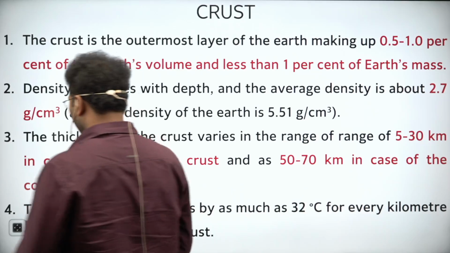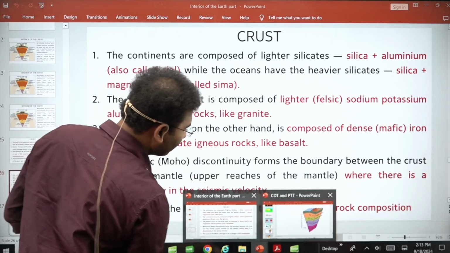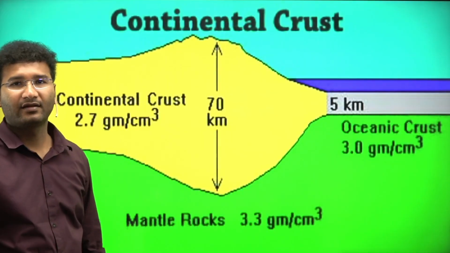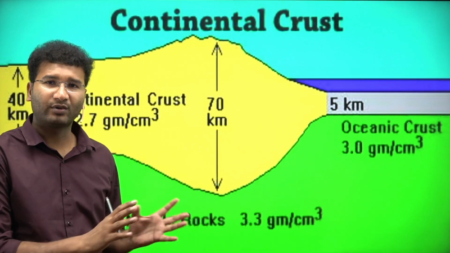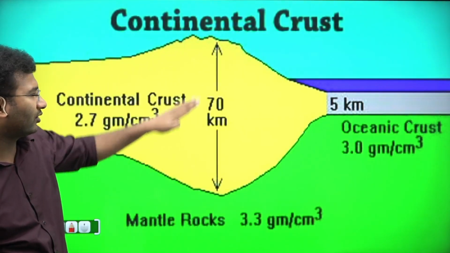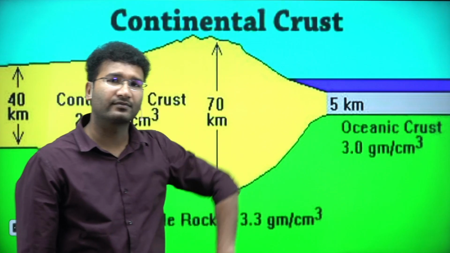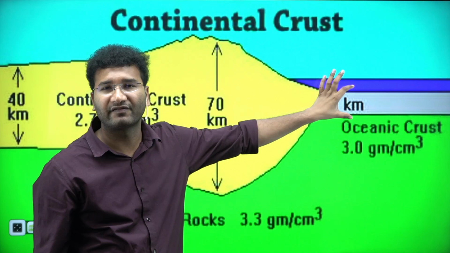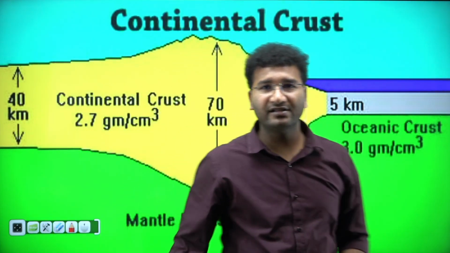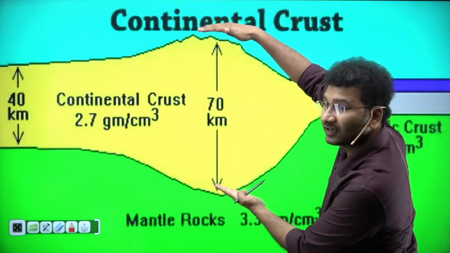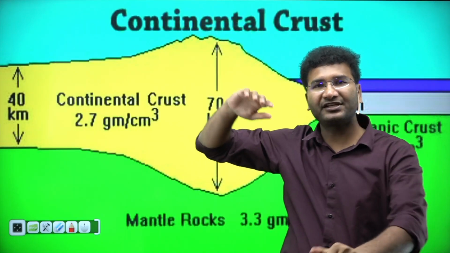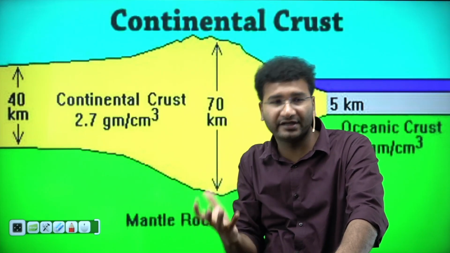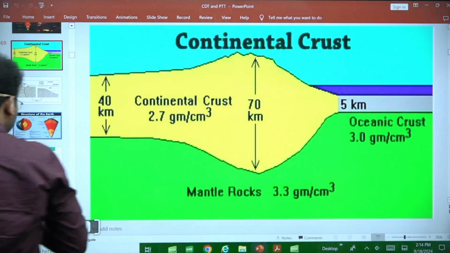That means, look here, the crust can be of two forms. Our earth can have oceans and our earth can have continents also. Imagine this is your continent and imagine that is your ocean. The thickness of the crust of the ocean is hardly 5 kilometers to 7 kilometers. Whereas you imagine this to be a continent, the thickness of the crust can go up to 70 kilometers. Especially if you go to the Himalayas, the crust thickness is almost up to 70 kilometers. Now that is a very, very great thickness.